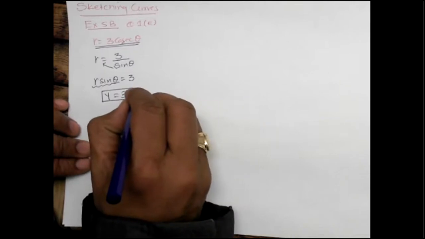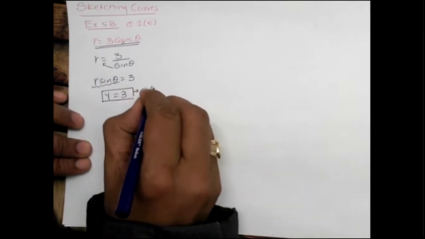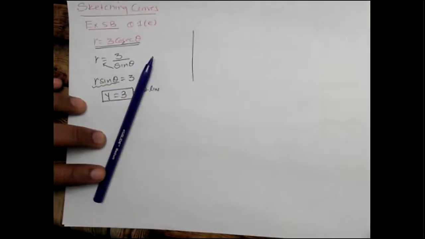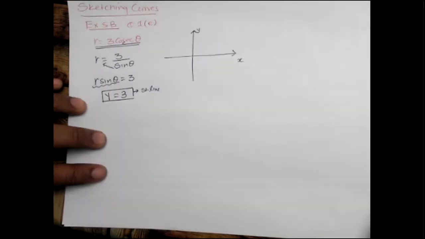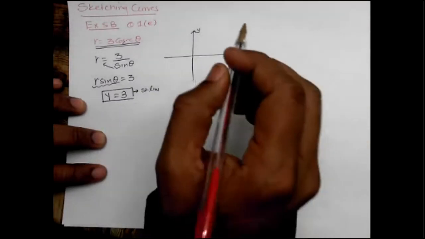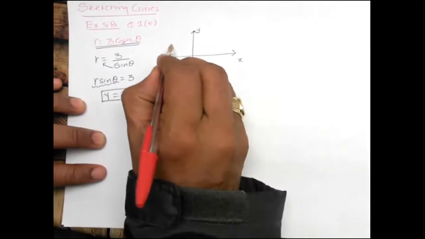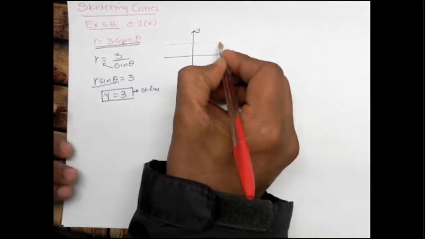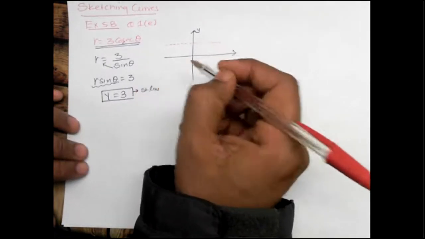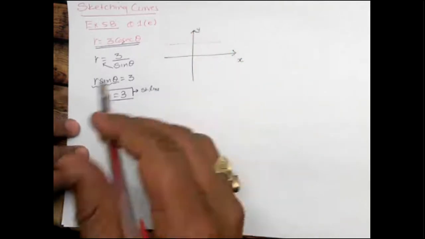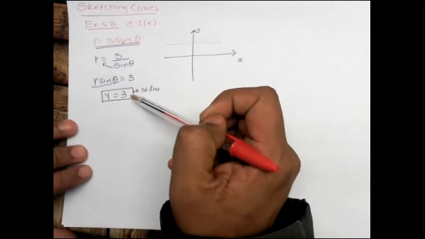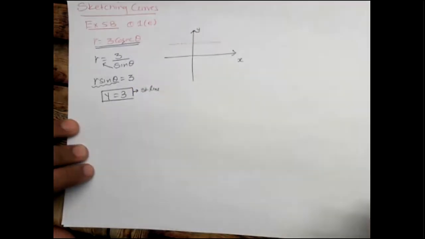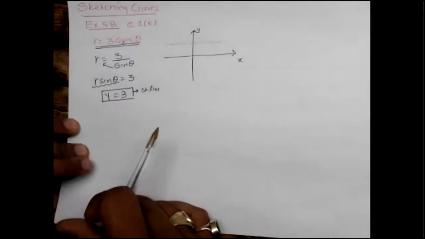I can just do the sketching of this. y equals 3 is a straight line, so we plot a straight line on my x and y plane at y equals 3. That is my curve sketch for this polar curve, which is equivalent to y equals 3. This is one way, people. If you can easily change a polar equation into Cartesian, and it's easy to draw the graph that way, that's better. Sometimes it's not.